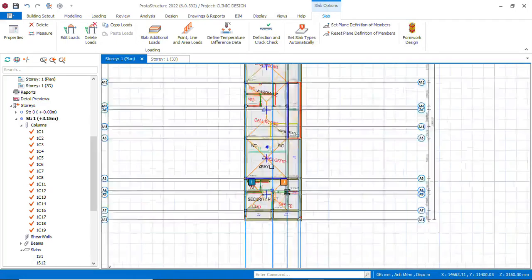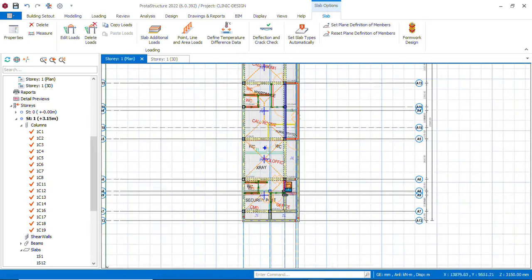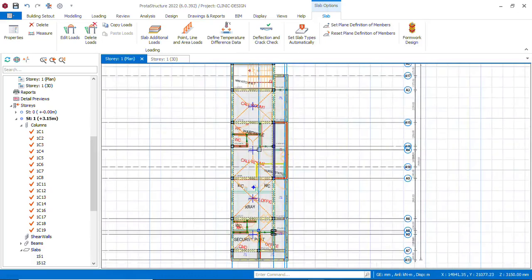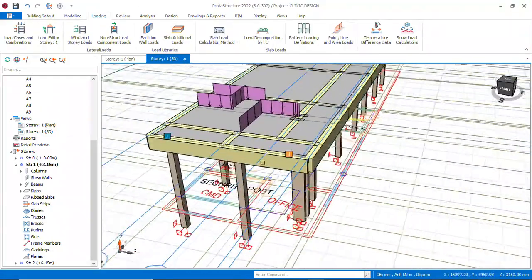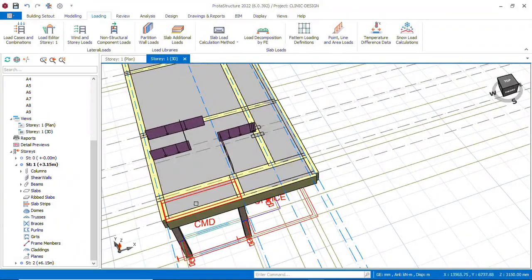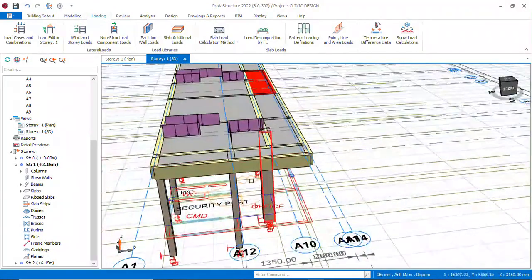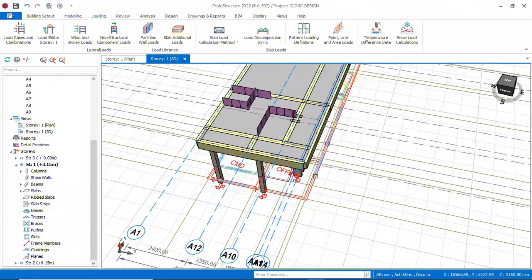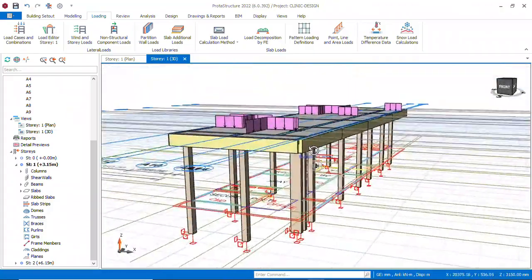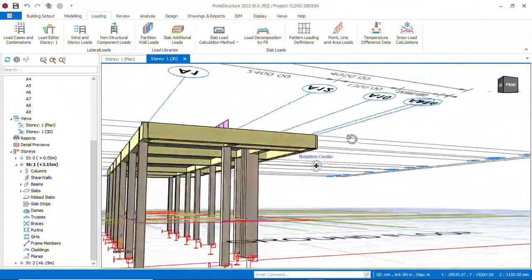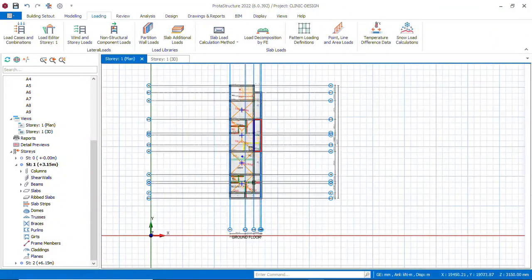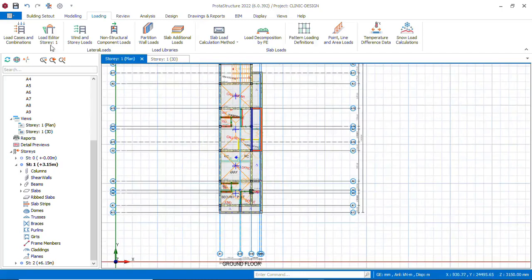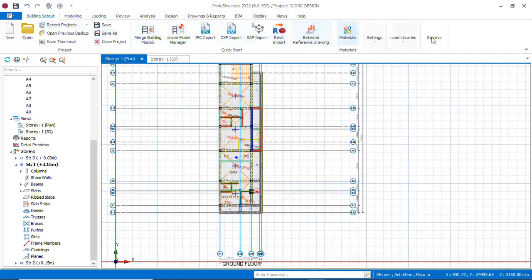So the next thing we do now is to insert our stories. So you can look at it in 3D if you wish. So this is what we have. So I'm taking this as my cantilever where I have beams supporting underneath. Okay, go to plan view. Go to building, set out, go to insert story.